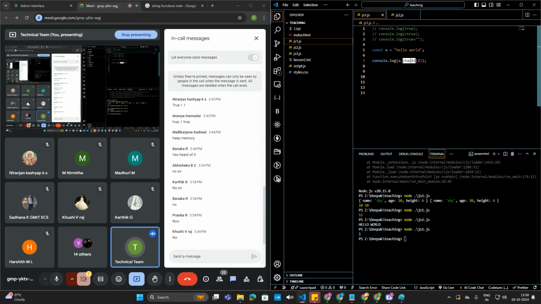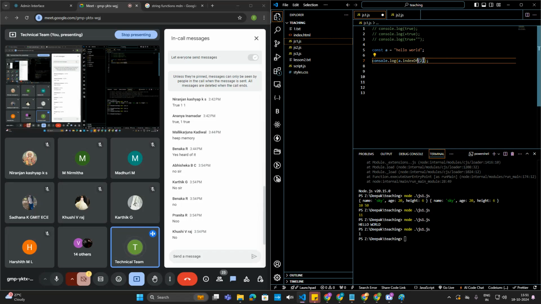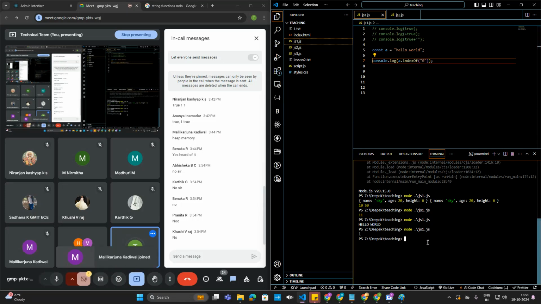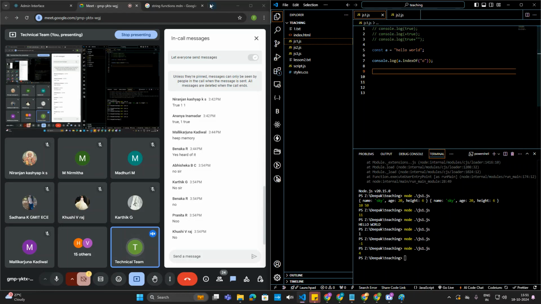Then you can have another function called indexOf, through which you can find out the index of the first occurrence. These kind of things. Okay, not zero, my bad. As you guys know, if it is not there, it will return -1, just like in Python. So these are the few methods that are available in string, and it would be nice if you guys go over it.